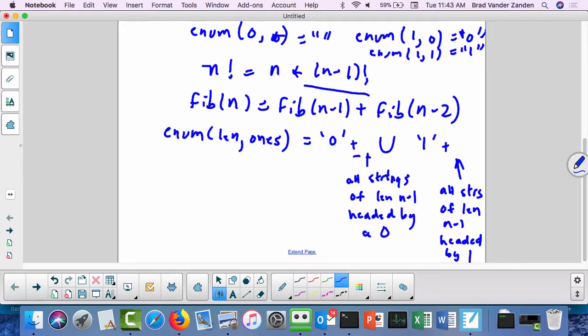So you have 2 subtasks here. One to generate all strings of length n minus 1 headed by a 0, and one to generate all strings of length n minus 1 headed by a 1. And the result is a union. You union the 2 sets. In effect, you get back 2 sets. Now, in the enumeration problem, you don't actually explicitly generate the sets. Instead, as you find each valid string, you print it. And the reason you don't explicitly generate the set is that there's an exponential number of strings when enum gets fairly big.